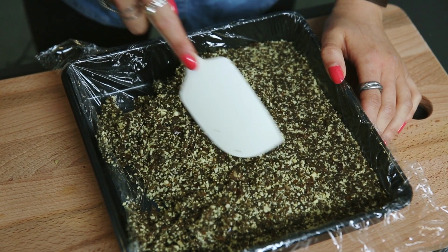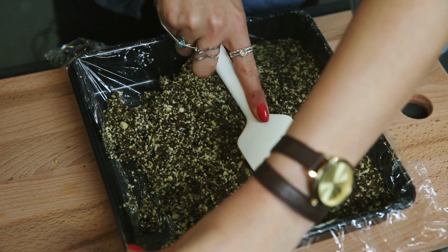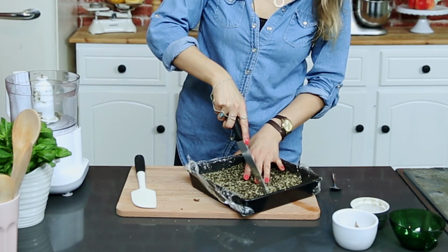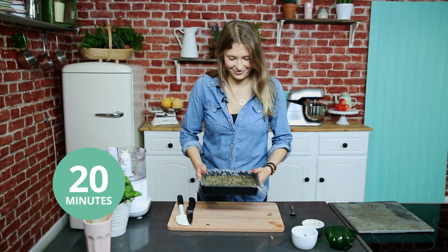You can choose how thick you want the bars to be. If your tray's a little bit too big, because it sticks together so well, you can just bring it in like that with your spatula. And if you don't have a baking tray that you want to use, you can always make them into balls. Some people prefer having little energy bite-sized balls to take with them. So once you've got your squares, all you need to do is pop them in the fridge for about 20 minutes to let them set.